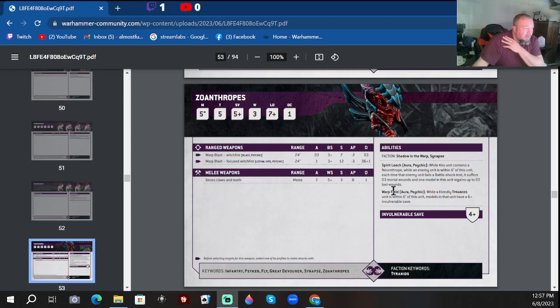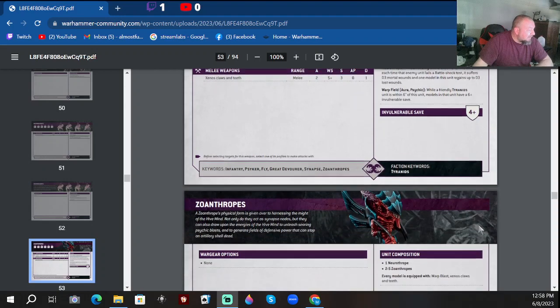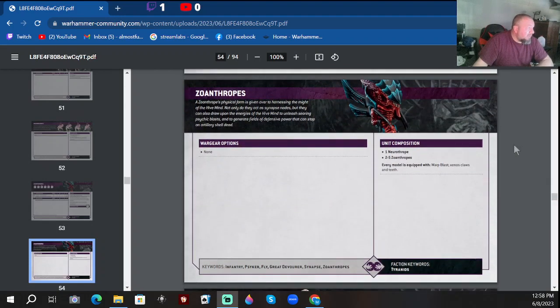Then Warp Field, Aura Psychic. While the friendly Tyranids unit is within 6 inches of this unit, models in that unit have a 6-up invulnerable save. Alright, so they give an aura of 6-up invulnerable save to friendly Tyranid units, and then their invul save is a 4-up. I'm so glad, like, 3-up save Zonothropes have been a bane of my existence for a few editions now.